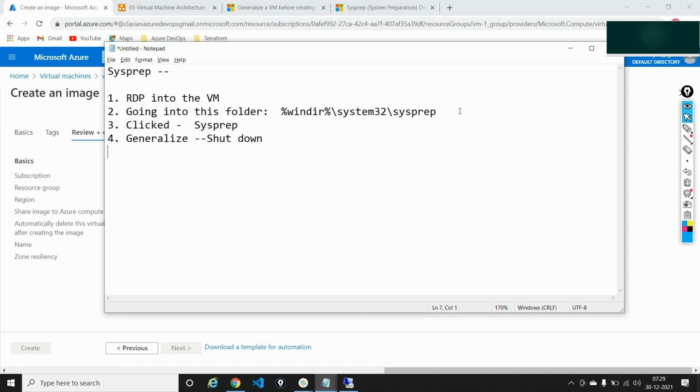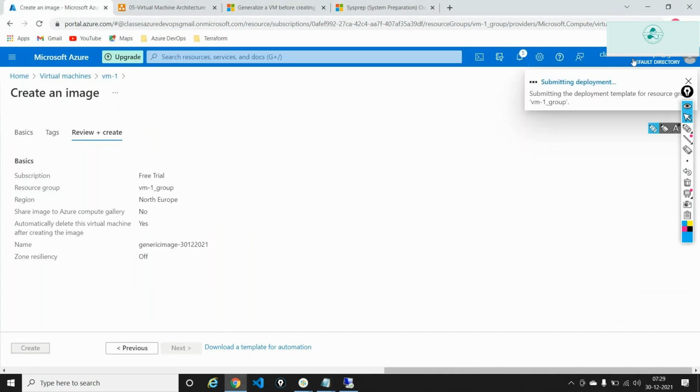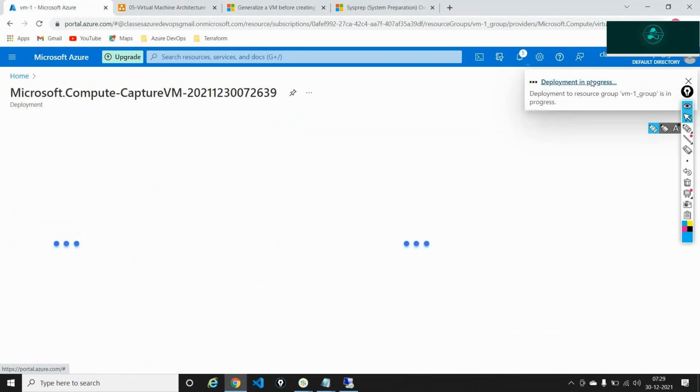And once I shut it down, I went into the Azure portal and clicked on the option called capture, filled up a couple of details, and now I am on the page where I'm creating the image of the virtual machine. So I am creating my own image for the virtual machine right now.